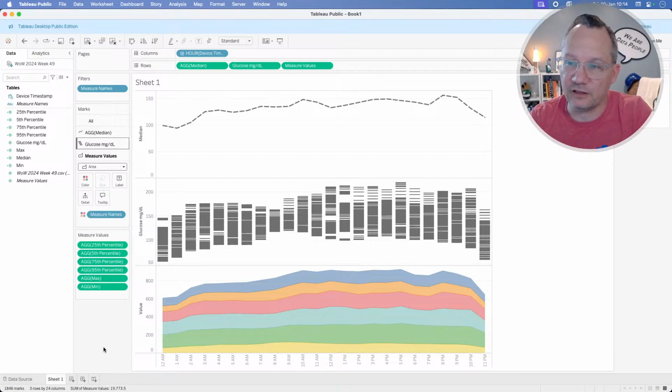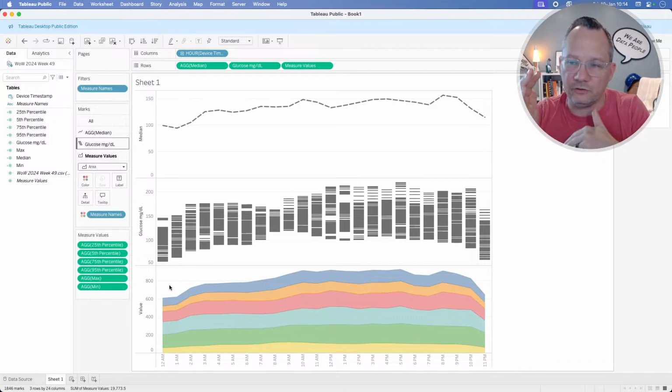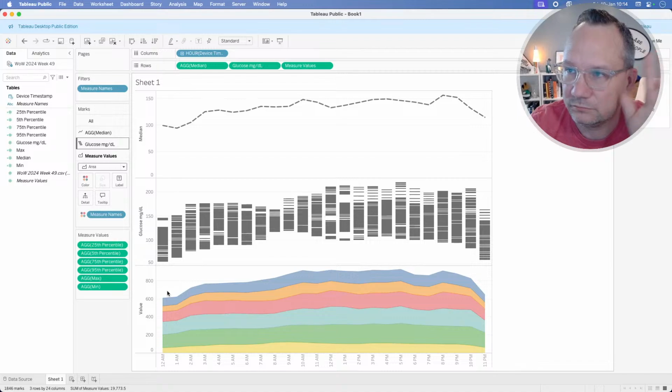Now, by default, as an area chart, Tableau just stacks each one on top of each other. This is where you need to think about what you're doing when you're building area charts in general, regardless of a Workout Wednesday challenge: do you want them to be stacked? Because that's a part to whole, and sometimes that makes sense. But in this, we're not stacking the different glucoses together, because, my goodness, I hope you don't ever have a glucose reading of 600. That would be absolutely awful. So, just something to think about.